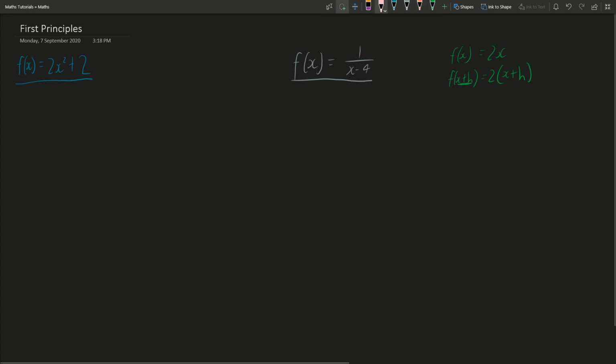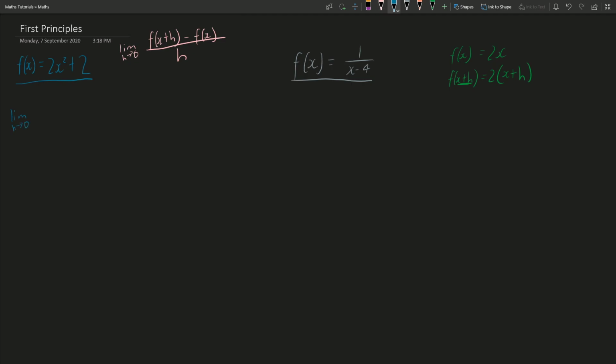Now let's put our first principles equation up here. So we have f of x plus h minus f of x over h. And I wouldn't worry about memorizing this, as I'll actually give you the formula on the sheet. So let's move into this first question now. So we have 2x squared plus 2, and we're simply going to plug this into our formula. So we have limit, sorry, I should write, the formula does actually have limit of h approaching 0 here. So now with that knowledge, let's start properly this time.